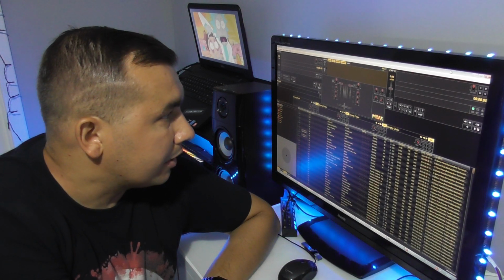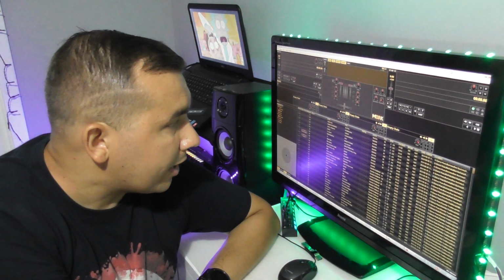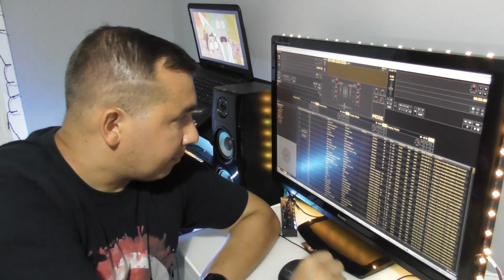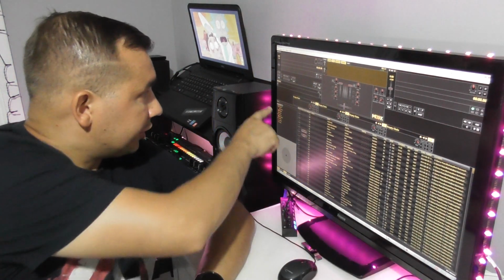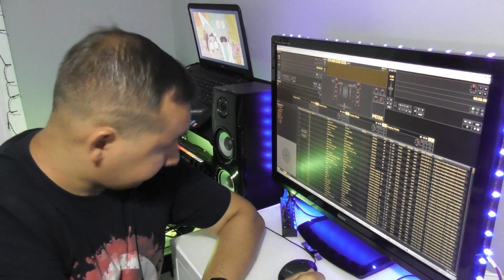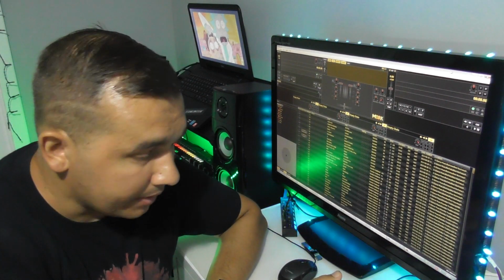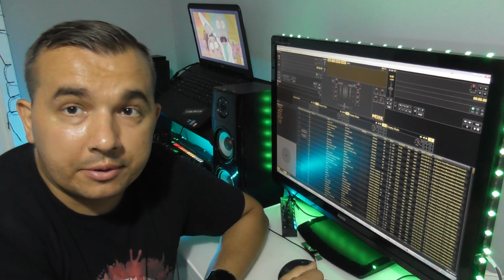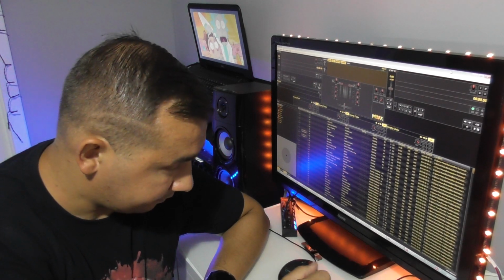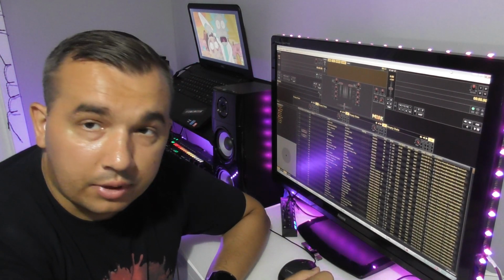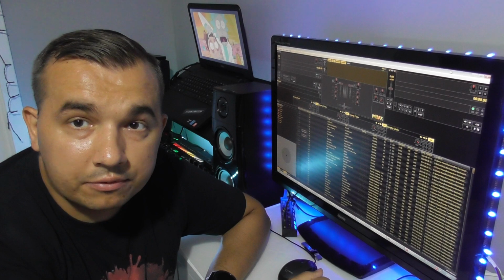In most software it works in a very similar way, and at the bottom you have your library. You can change it to auto DJ or to crates. I think most software has a very similar template, so when I changed to another software, it was very easy for me to handle it.